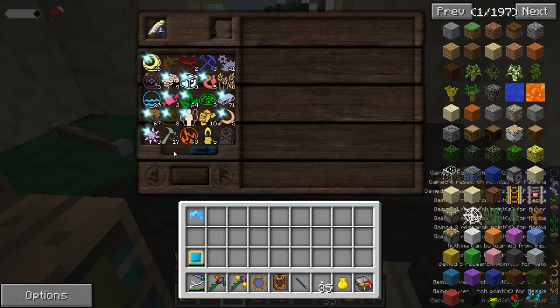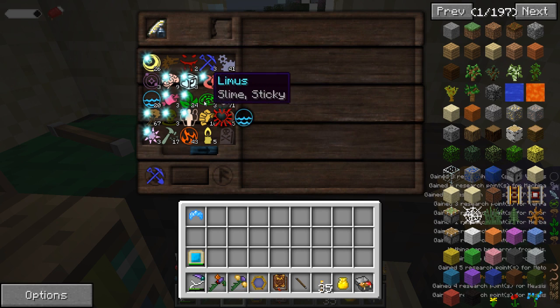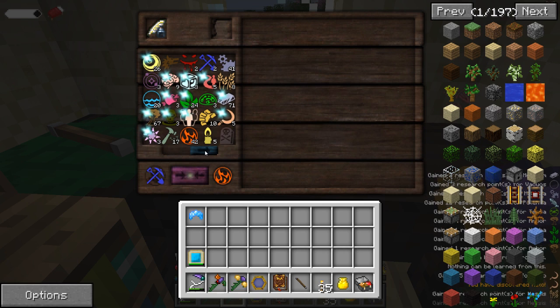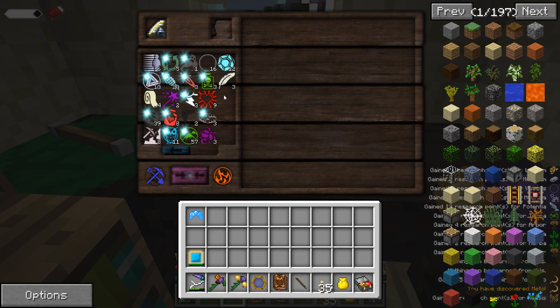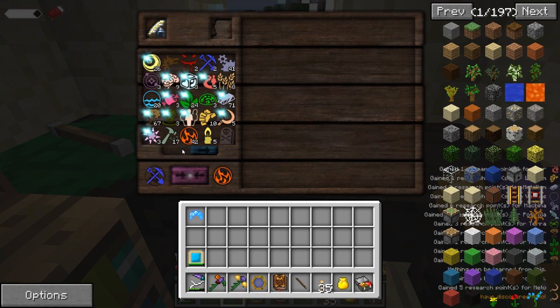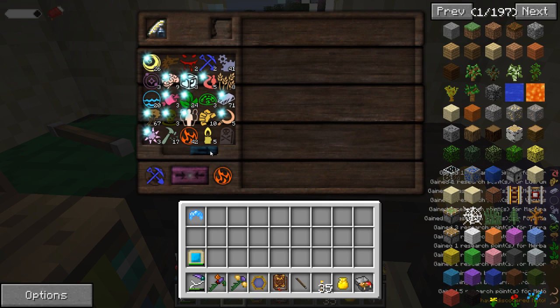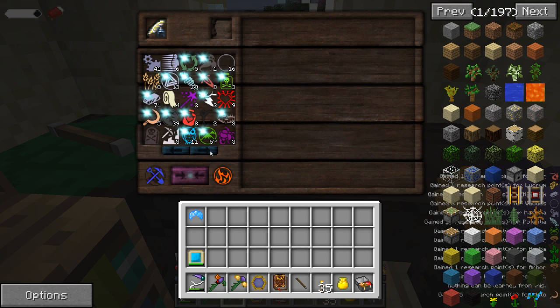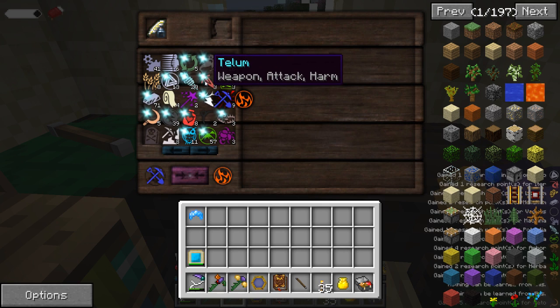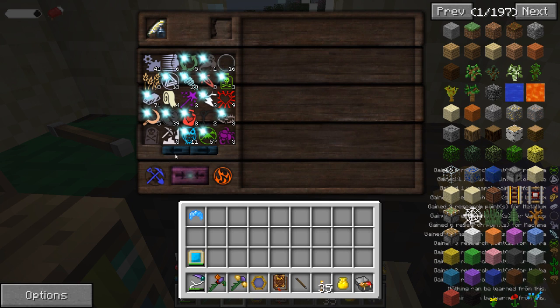So let's see what we can do about getting Telum. That's instrumentum and ignis, which should give us Telum. Where is it? It's the arrow-looking one normally. Have I gained it? Yeah, I did. There it is. A weapon. So it's a dagger attack, and it's showing us what we need.